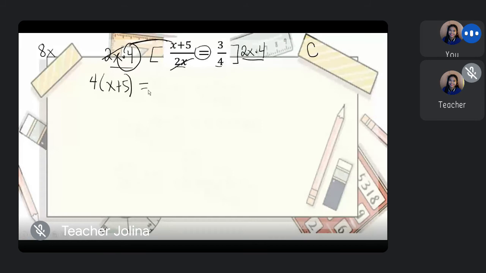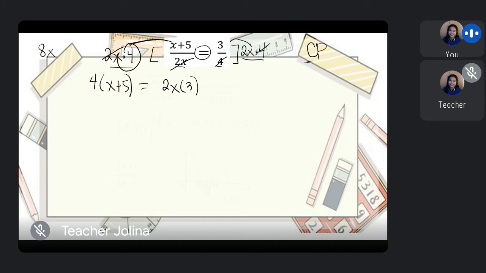Now, dito naman sa kabila, 3 over 4 multiplied to 2x times 4. So, same thing na naman tayo, same term. 4 sa numerator, ganun din may 4 din sa denominator. Ang operation po ay multiplication, so pwede silang i-cancel. So, leaving the expression as 2 multiplied to 3. So, we have 2x multiplied to 3 or 3 multiplied to 2x. So, in that step, na-eliminate na po natin yung fraction or wala na tayong denominator. So, let's proceed to R.